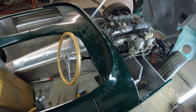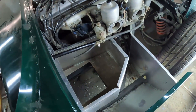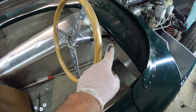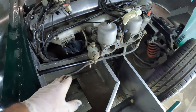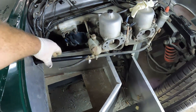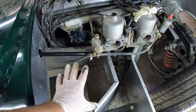Alright guys, check it out — steering wheel installed in the car! I'm so glad about this; it's something that has kept my mind busy for a while. It is connected to the rack and pinion with two universal joints and a bearing down there, and another bearing here at the firewall. The steering wheel is nice and sturdy. I also think the carburetor won't come in the way of the steering shaft. At a later stage I'll build a cover that goes over the shaft, same as the original car, but that'll be after I've done my work on the pedal box.